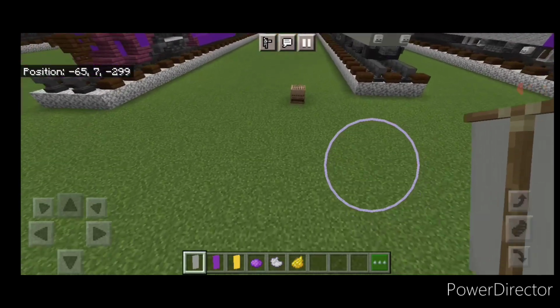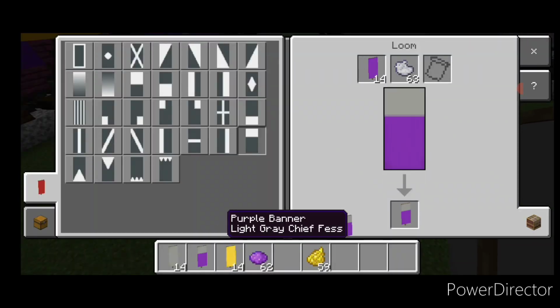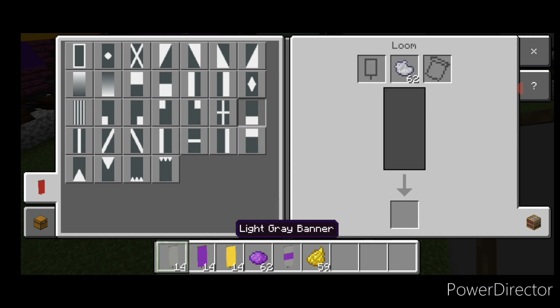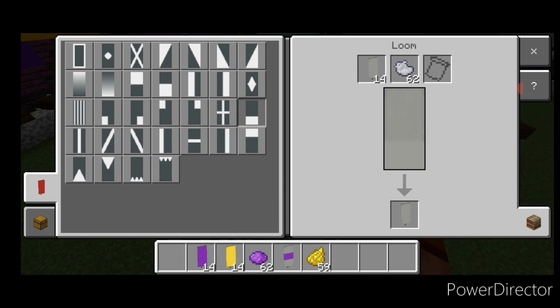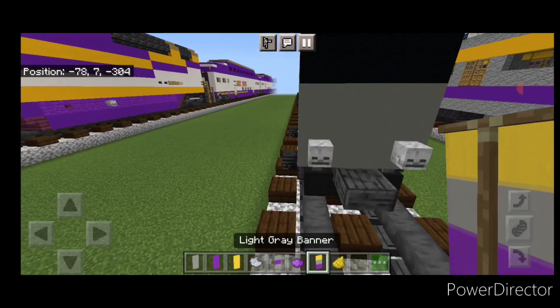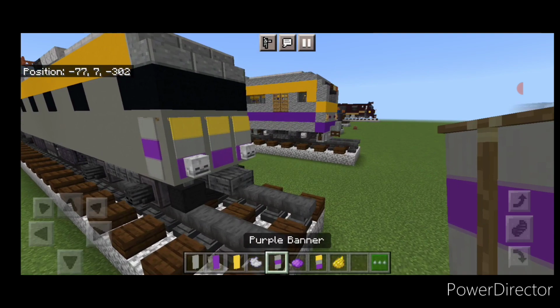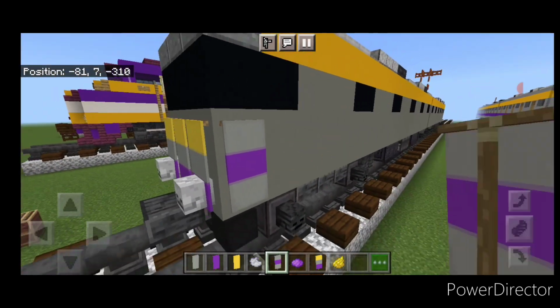So we're gonna come into a loom with a purple banner, light gray dye, and put a horizontal on the top and bottom. Then we're gonna do a light gray banner, purple dye, horizontal on bottom, go to yellow dye, and a yellow horizontal on top. And we'll place these ones. So these ones with the yellow go across the front like this, and then the one with just purple, one on each side like this.